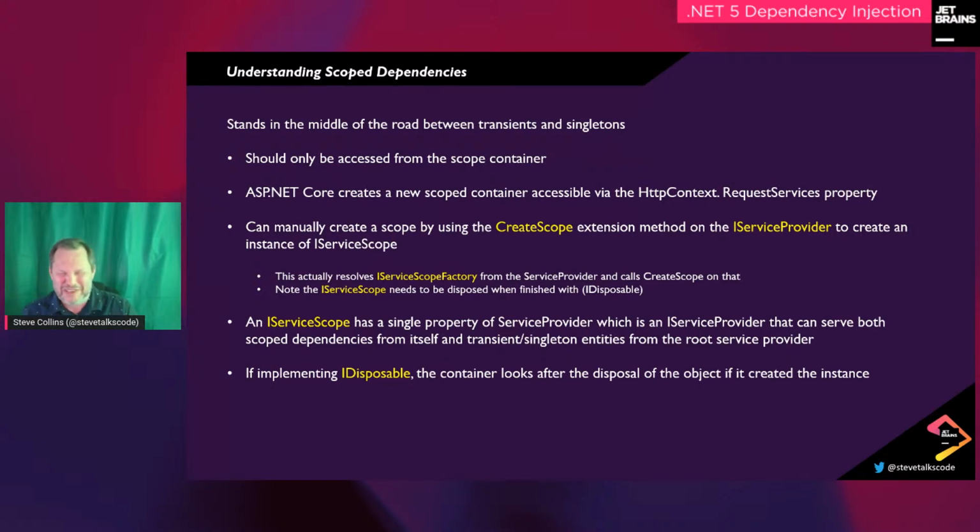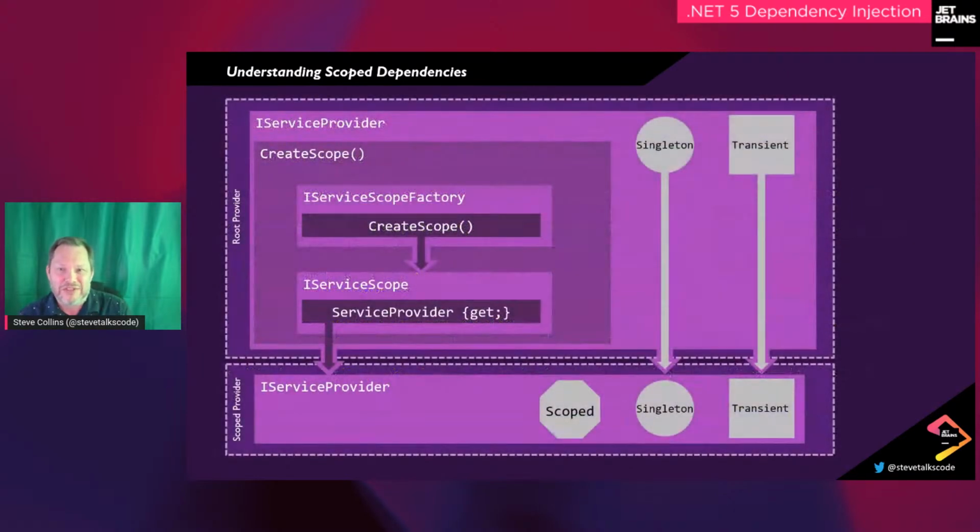Now that's all a bit convoluted and a bit of a mouthful to explain. So let's have a look at a high-level diagram. At the top, you have the root provider, which is where you usually get your singletons and transients. The CreateScope method on that then wraps a lot of what I've just talked about into creating a scope provider from which you get your scoped services. In ASP.NET Core, the creation of scopes is taken care of for you when a request-response lifetime is started.